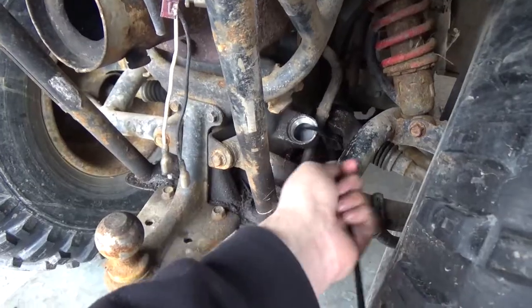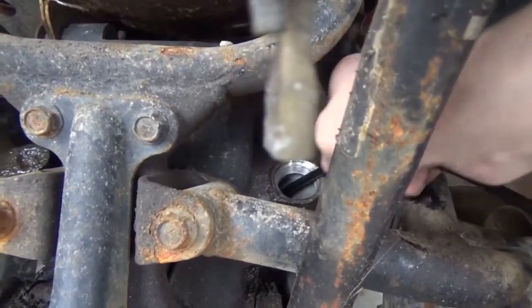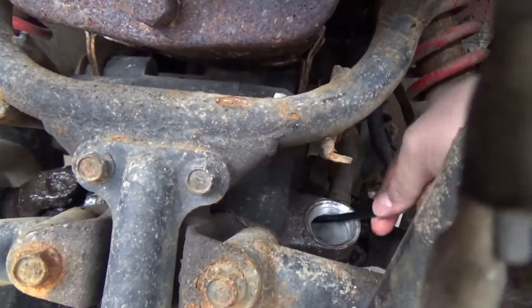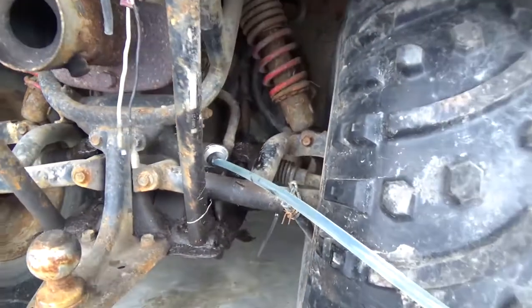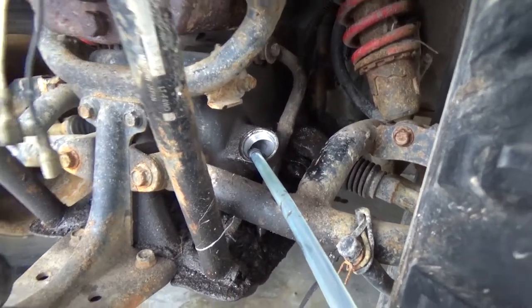I've got the Pella here and I'm going to start feeding it in as far as I can get it to go. We're just going to keep feeding this in. Now it's going in nice and easy so I know it's starting to coil up inside that bottom end. I'm at the point now where that steel braided line inside of there has been buried in the bottom end.